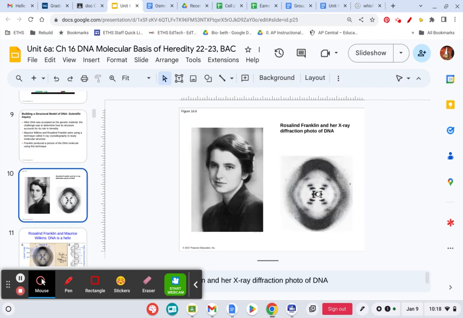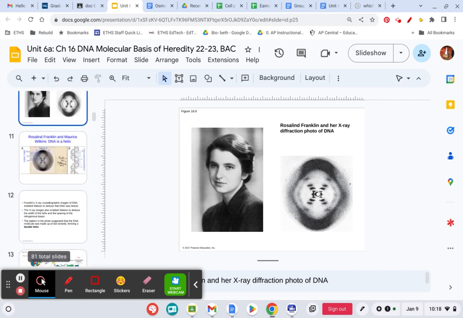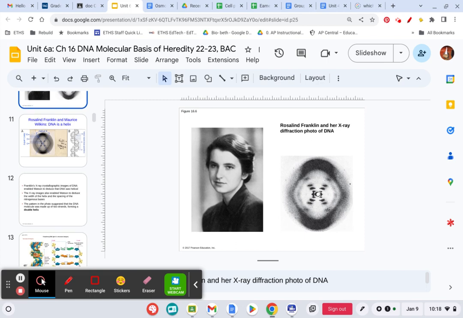I feel sorry for this woman, because I feel like this is the only picture that was ever even shown of her. This is Rosalind Franklin. And Rosalind Franklin is noted for a couple reasons. One is that she took the first pictures of DNA. And that led to Watson and Crick, who put it all together, being able to do that because of those X-ray pictures that she took.